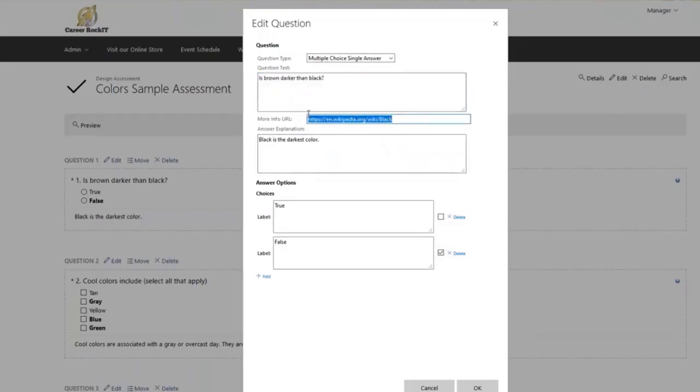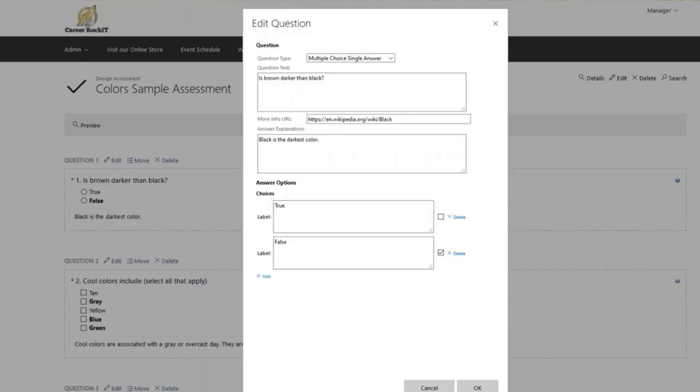If I want to add a URL, I'll put in the URL here for them to access. Remember, when you're adding the URL, this is available to the student when they're taking the assessment as well as when they're reviewing it. It could give them the right answer, so that may not be something you want to do right there. You can add your answer explanation, and you might go through your distractors and say why those were incorrect.